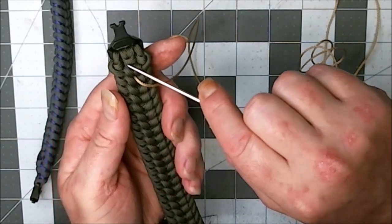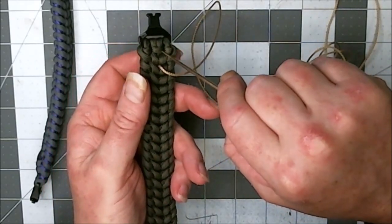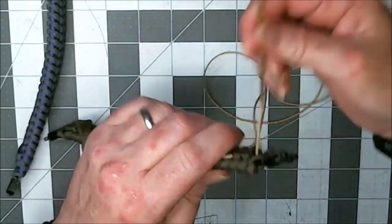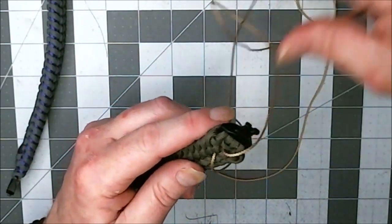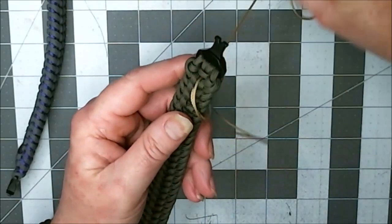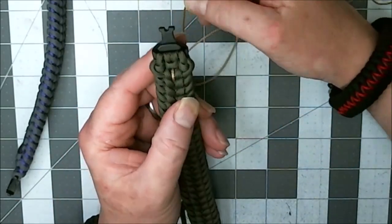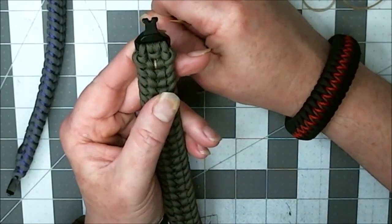Now you can see the hole. You can actually see the hole right there where you want to go through. See? And just pull through. That's it. We did that. Mindful of your twist. Get the twist out. When you get right here, just give it a little snug.